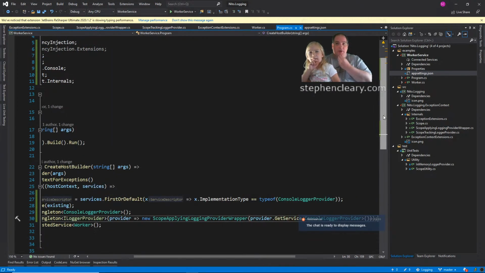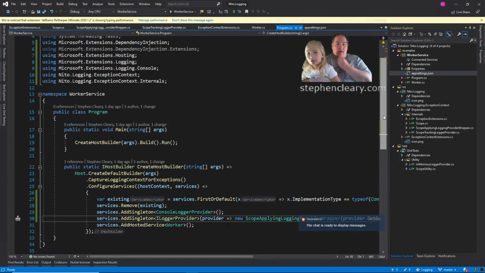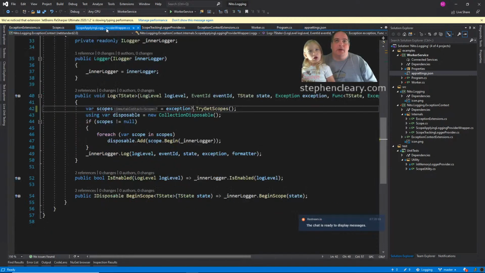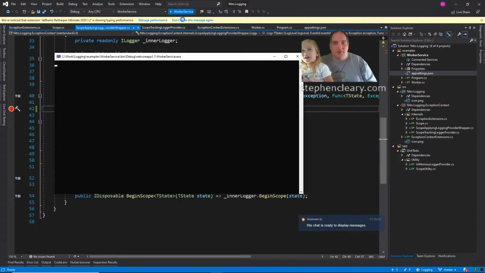Still not getting that. I guess I could just debug into it and prove that it is getting wrapped, but I have to work on this dependency injection part in order to actually make it usable. I think I'll just do that for now, and then let Eden type. Does that sound good? On the white space. On the white space, yes.